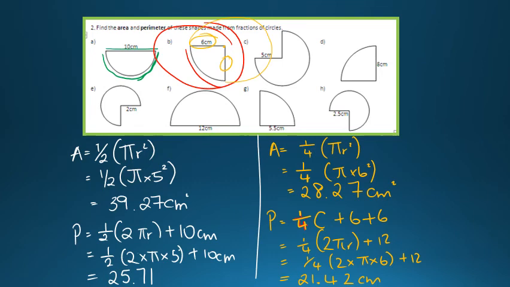What might be a good idea now is to pause the video, maybe give the other parts a go yourself. Make sure you have it kind of really sure in your own head. There's always more than one way to do these questions. This is just my approach. Today, if I were to go through it again tomorrow, I might have a slightly different approach, but the basic idea is the same. Use fractions to find your arc or your sector, and then add on any additional parts that you may need.